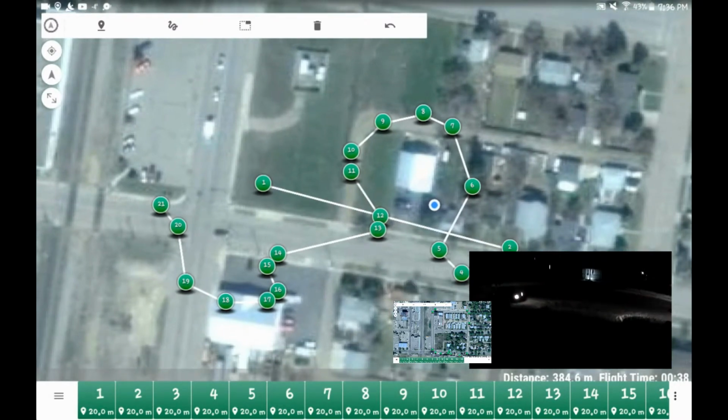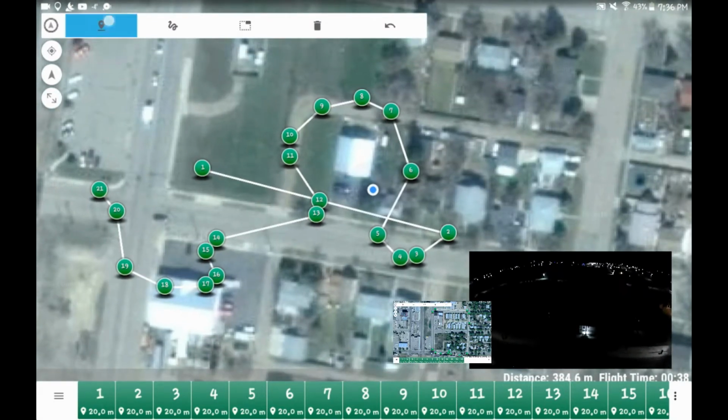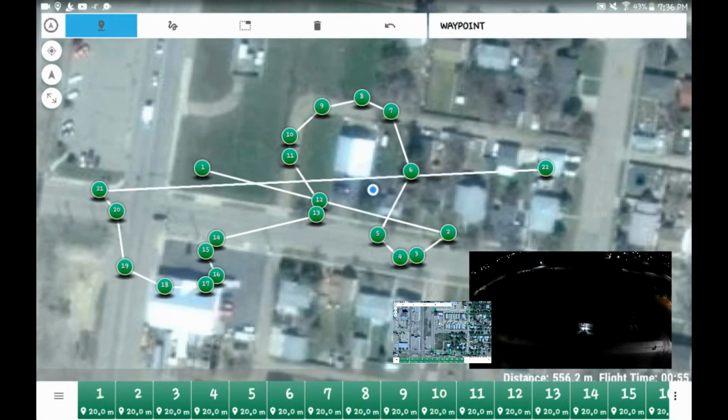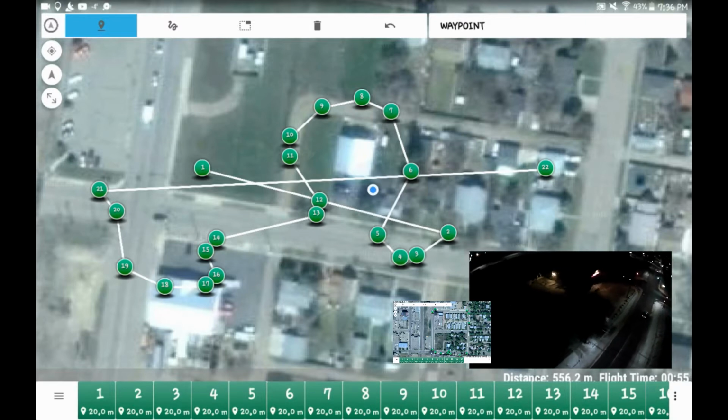Another thing you can do is move the waypoints. So say you wanted to fly at some point. I'm going to go to my single waypoint. I'm going to click over on my screen here to this hut here. And say I wanted to fly to that little house, or hut as I just called it. It's actually a house. And I wanted to do that between waypoints 6 and 7.